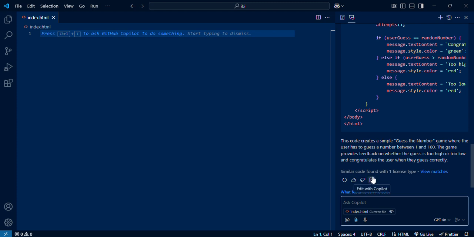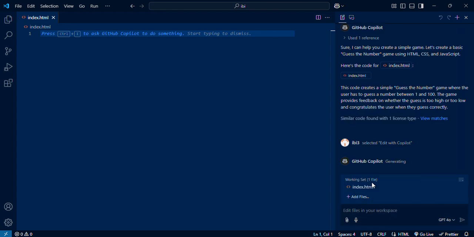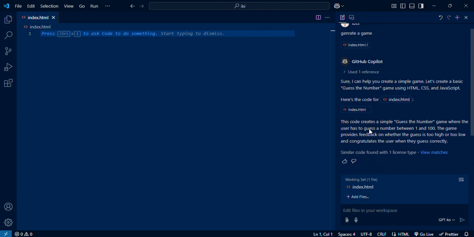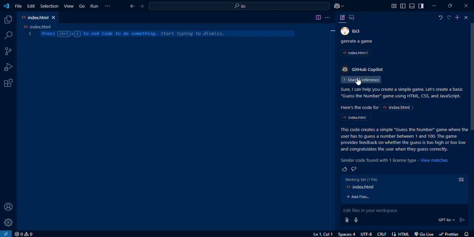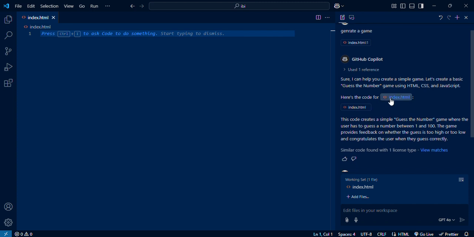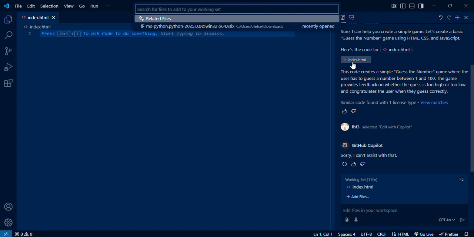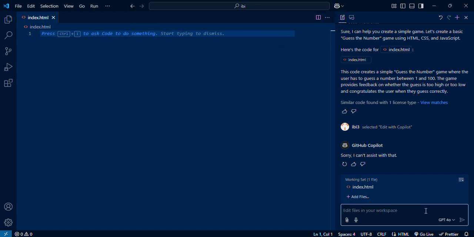Over here you can press it, edit with Copilot. Okay, it's not working now. Okay, so I edited, so I did it wrong. I can add files as much as I want and it would reply to me.